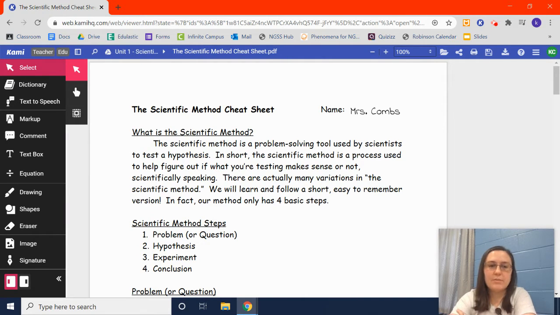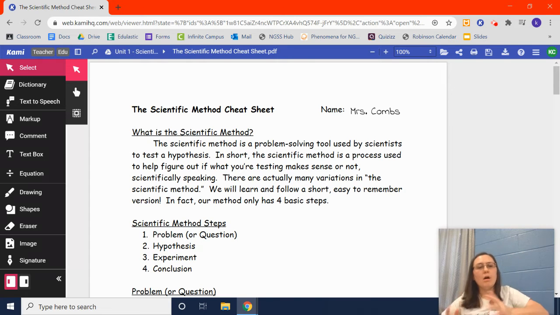So, the scientific method does not actually exist. The scientific method doesn't exist. There is not one set way to do science. That's what's so awesome about it. Math, 2 plus 2 always equals 4. And now there are laws, there are things that do happen in science no matter what, like gravity. But the way that you come to your conclusion, you can test in different ways.